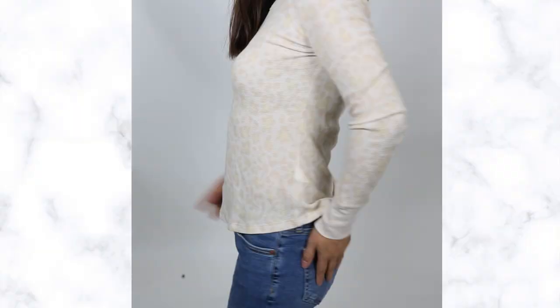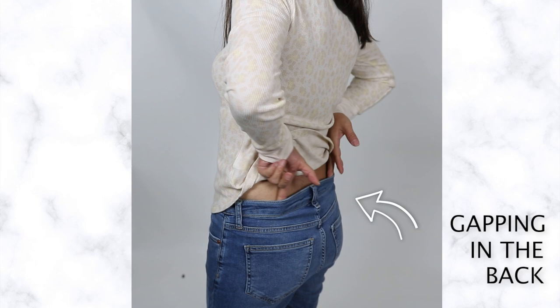If you're the hourglass shape, your body is made for dresses. Looking good in a dress is way easier than looking good in casual outfits. Whenever an hourglass wears jeans or pants, you always juggle with gaping at the waist, since it's so much smaller than your hips. With a dress, all of that problem goes away. But you do need to make sure you go with a dress that defines your waist — this is so critical. Stay away from any loosely fitted dresses.